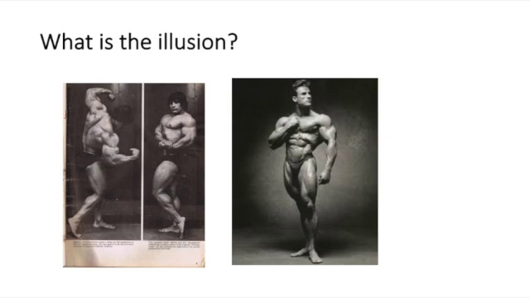All right, so what is the illusion? The illusion is emphasizing certain areas of your body to create what Vince Gironda calls a cosmetic effect. And at the same time, you're de-emphasizing other areas of the body. That also adds to the cosmetic effect, and that creates a physique that's out of this world. Now, I don't know about you, but that's the physique I want. If that is you, then keep watching this video.